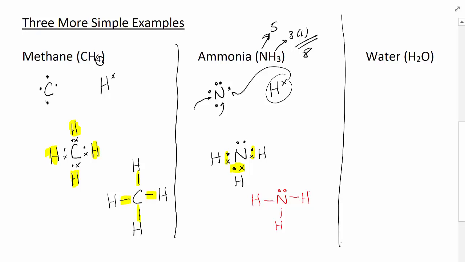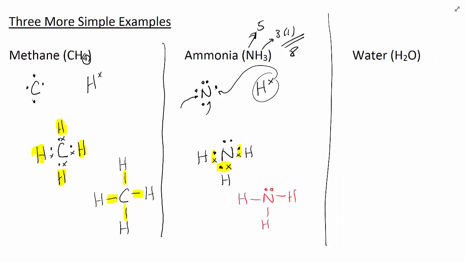Let's do water. So if we look at water, water has the oxygen with 6 electrons around it. Each hydrogen has 1, so 2 times 1. That's a total of 8 electrons one more time. So we're seeing this number 8 come up a lot. That's called the octet rule. And most central atoms will try to make an octet, or possibly even more. There's a few exceptions, of course.